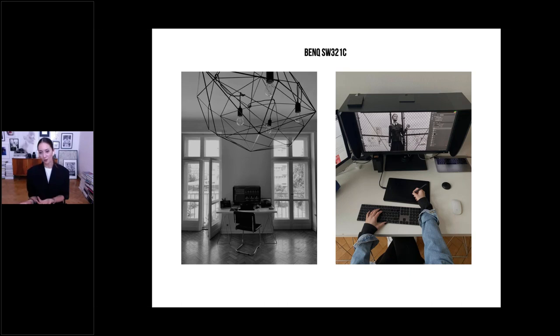So I have it on my computer, then probably, you know, for the fashion clients, you still have to retouch them a bit. For your personal projects, you don't have to, obviously, if you're happy with the handprint itself. And then you can make the publication out of it. So it all ends up using the monitor.